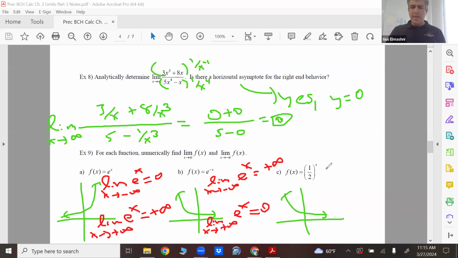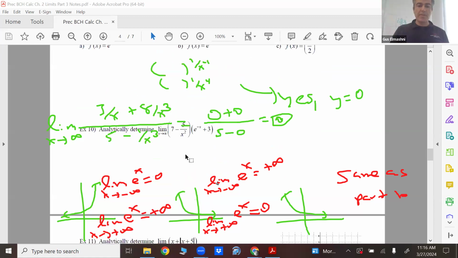Just look at the graph, right? And for C, same as B. I don't feel like writing again. Because they're both decay functions, right? Because remember, e^(-x), e is roughly 2.7, but because of the negative exponent, you flip the base, right? Because 1 over 2.7, that's decay, right? Because that base is between 0 and 1 for part B. So not that hard. If you want to plug in numbers, go for it. Plug in like 1,000 for x and negative 1,000 for x. Graphical might be better too. So, okay, we're good? Okay, rolling right along.